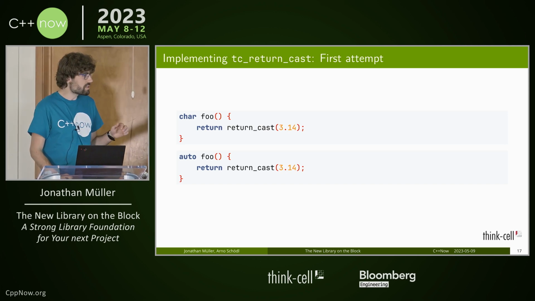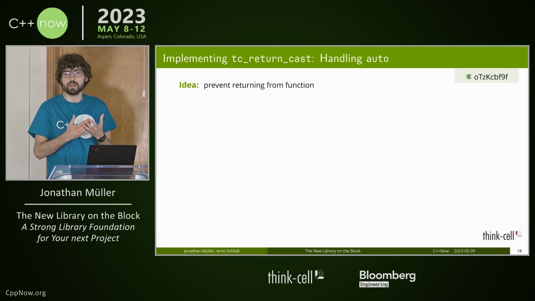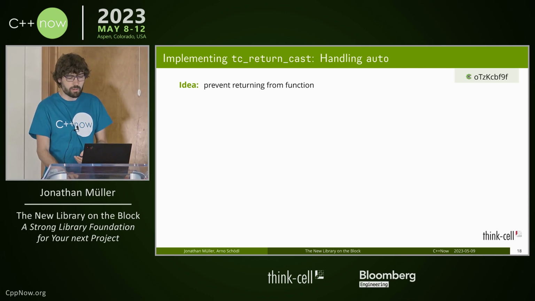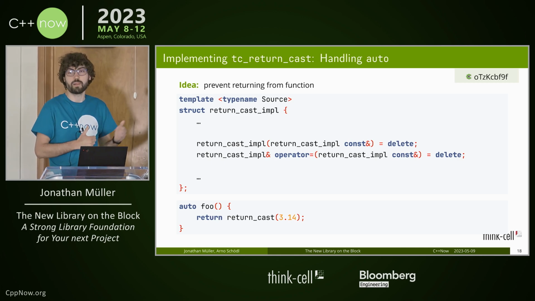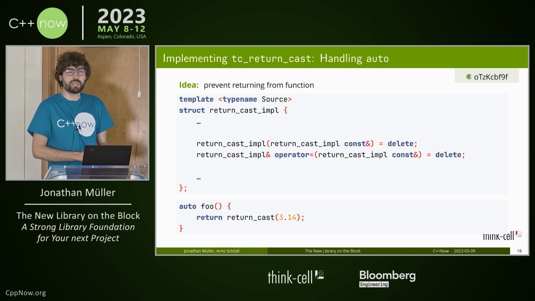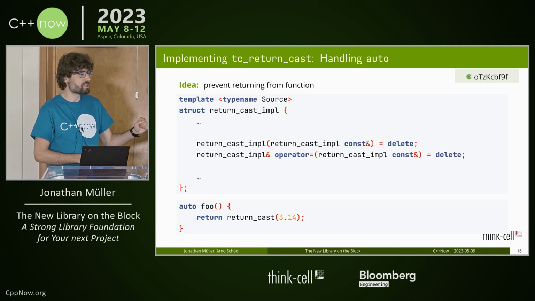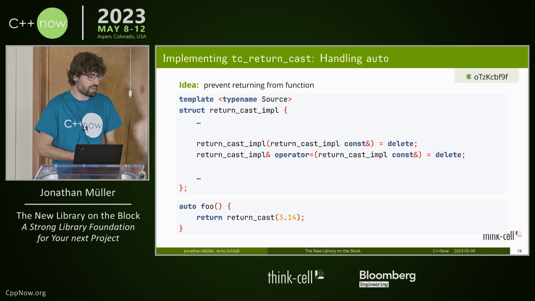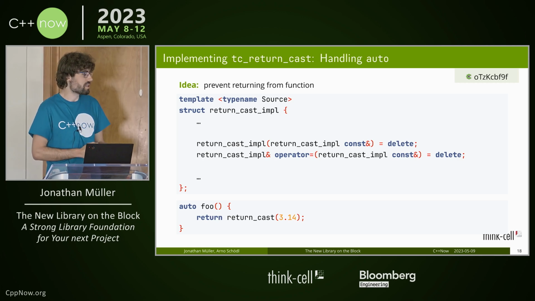So the idea is we don't want to return the return cast impl from the function, right? This means that somebody didn't specify the return type, so we instead wanted to get a compiler error. Well, that's straightforward, right? Just delete the copy operator, and so now you can no longer copy it, and thus cannot return it from the function. Except since C++17, we have guaranteed copy elision, so whenever you actually return a PR value, so a temporary return cast impl object, this can be returned without actually calling the copy constructor, so this just works fine. Which is annoying. So is there any way we can disable guaranteed copy elision in that case?